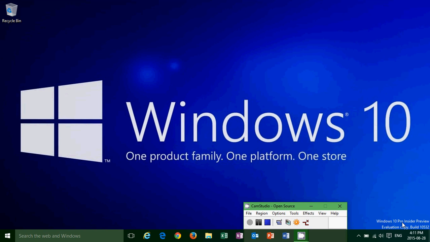So on August 27th, late afternoon, Microsoft released a new Insider Preview for Windows 10, and that's not much more than a week after the release of 525. So first, to answer one of the most popular questions that I've got: a lot of people said, well, why are there new insider previews? I thought Windows 10 was final.